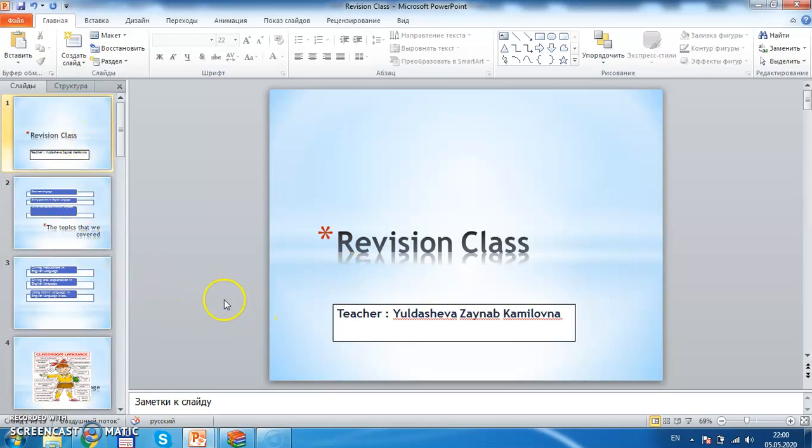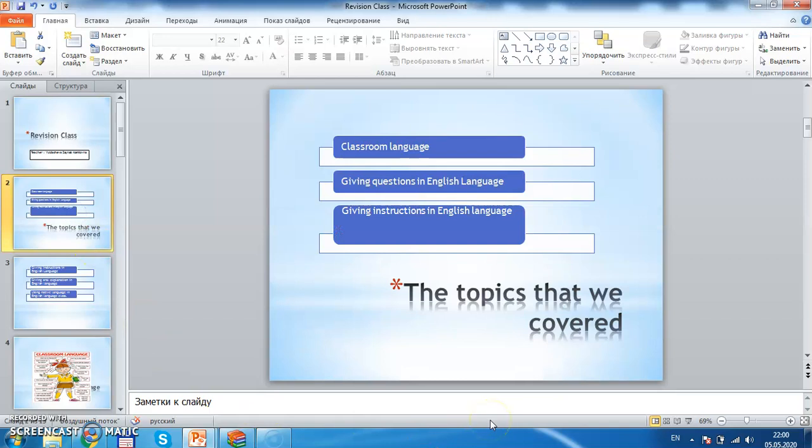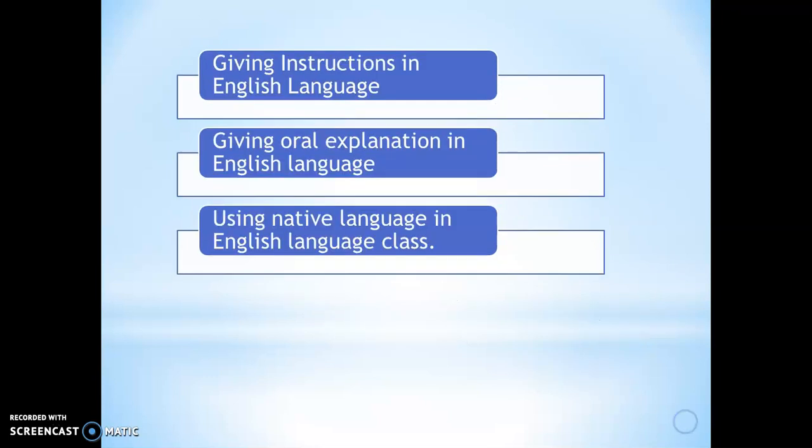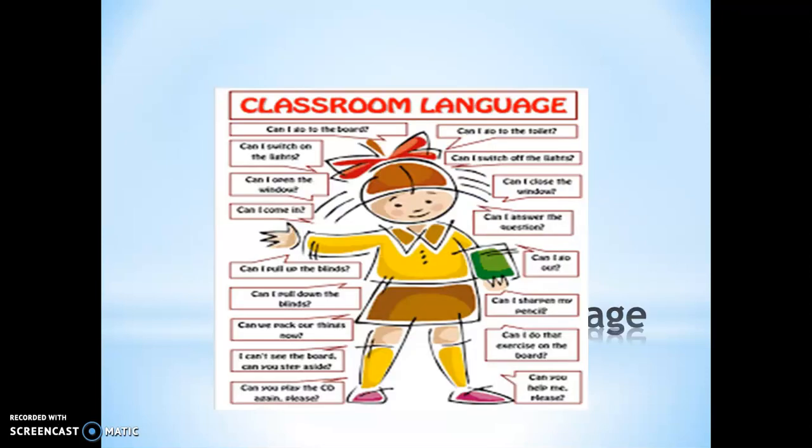So let's start. First, I really want to say the topics which we included during the class. The first one, classroom language. The second, giving questions in English language, giving instruction in English language, giving oral explanations in English, using native language in English classes. So now let's start from classroom language.